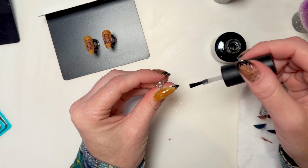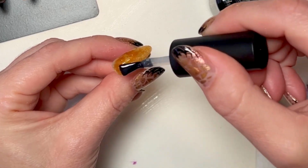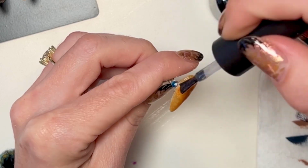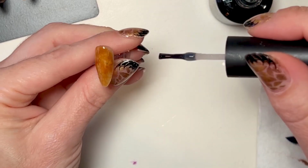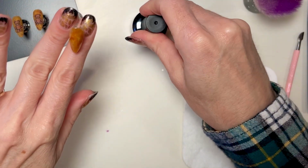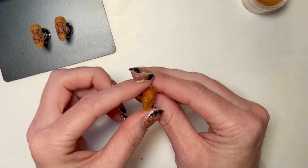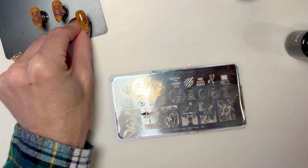Ugh, I hate it already. Oh, God, I don't even want to. All right, I'll just do it for science. Ew. It gives an interesting effect. I'm gonna cure it for like 60 seconds. Okie dokie. It's pretty weird. I guess it looks kind of like amber or something. There you go.